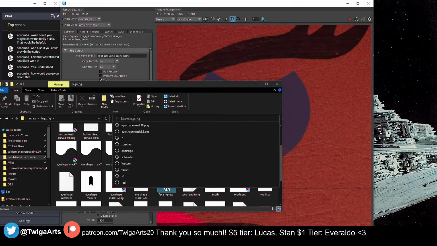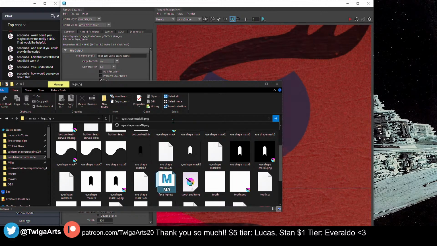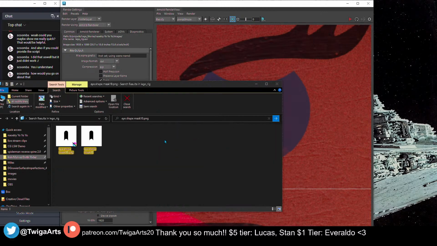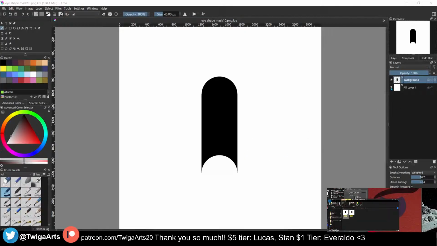Oh, has it been black this entire time? Yeah, it's supposed to be white. What the heck? Why did I do that? Okay, that kind of makes more sense. So I'm gonna do two things here. Oh, it's already an alpha, okay.